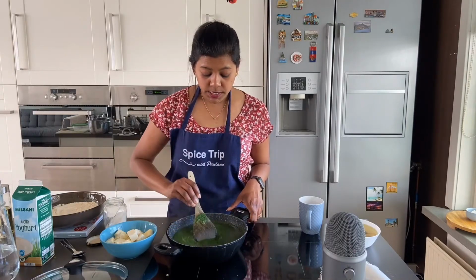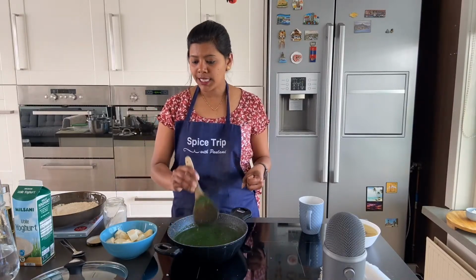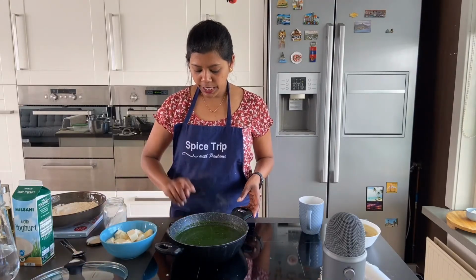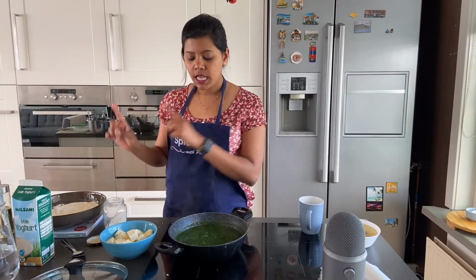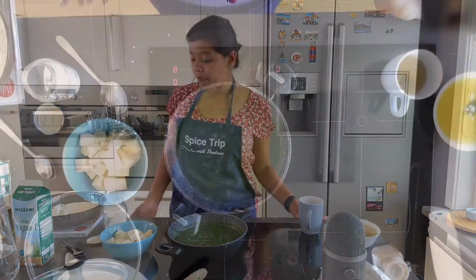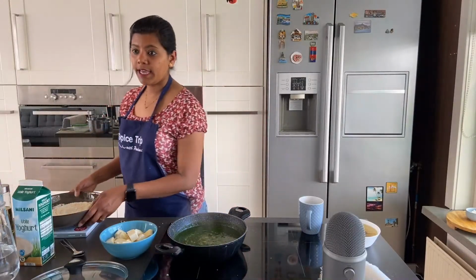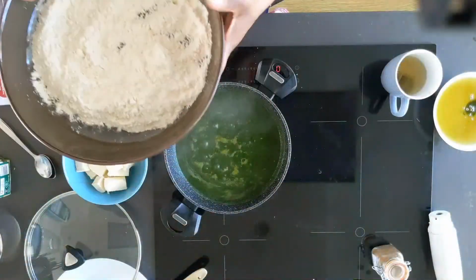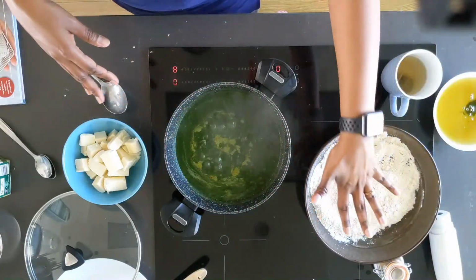So what you see right now, I would say it should come together slightly more than what it is right now. So what I'm going to do is bring it to a high boiling point, add my paneer, and then let it simmer while we start working on our bread. If everybody is with me, you can do the same. If not, you can ask me a question. What I have done is I have actually even poured my flour in a bowl, because I'm going to use this for kneading it. So if you have not done that, while this is coming to a boil, you can do this same step.